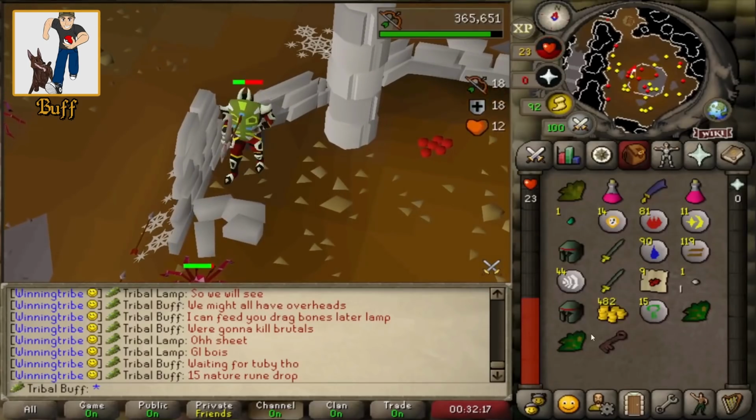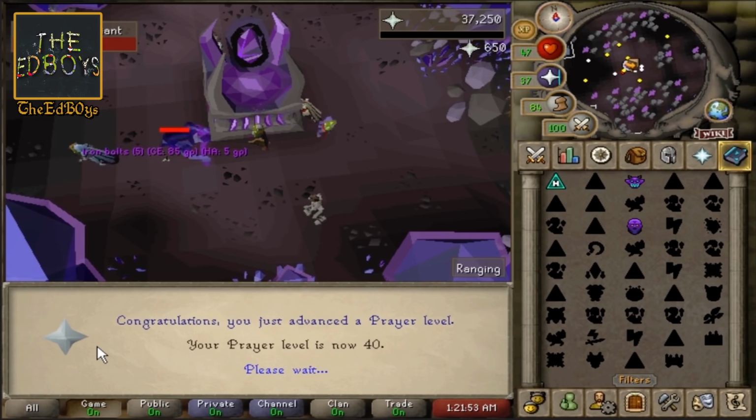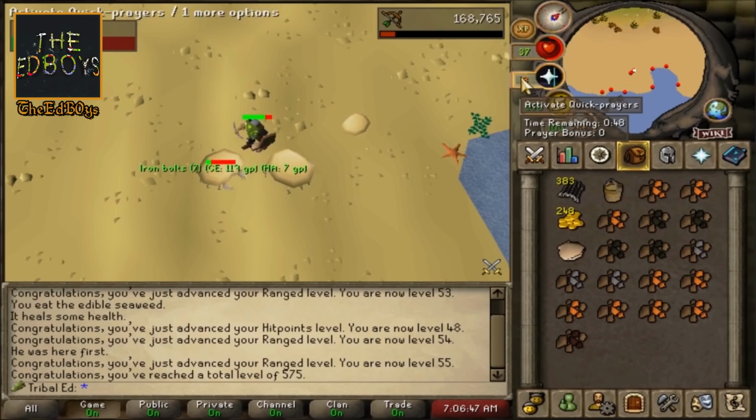That's 3 in the bank now. 3 grubby keys. This will get me 40 prayer, which is going to be protect from range. I only have 1 more in sold head, so we're not getting to 43 yet. 55 range and 575 total level coming in hot.